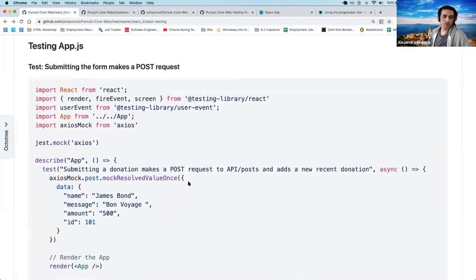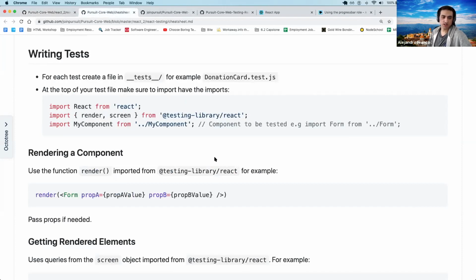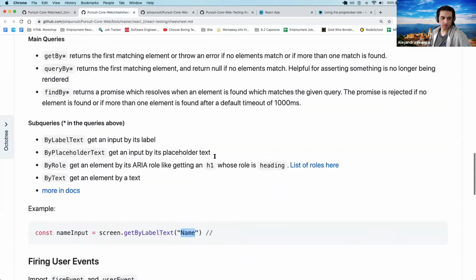Okay, so the important parts here. Let's talk about firing events. For firing events, you can use fireEvent or userEvent. Let's see how we use those. Also in the cheat sheet, I included why we have two.